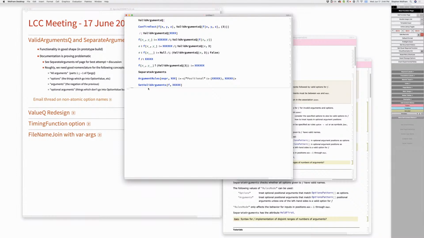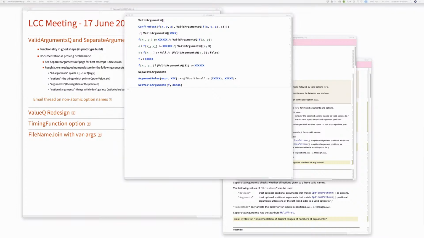So the basic issue is, suppose we did this and we set up the default rule that issued that message. If the user had any cases that didn't match but were still correct options, they would have to somehow issue those messages themselves. Valid patterns, I mean.